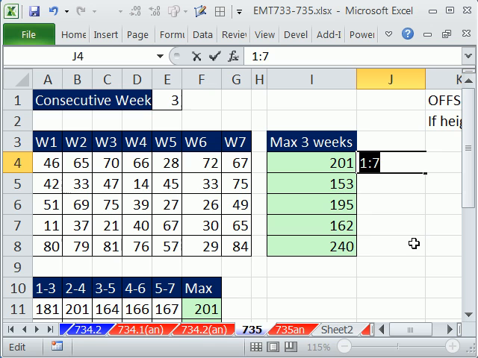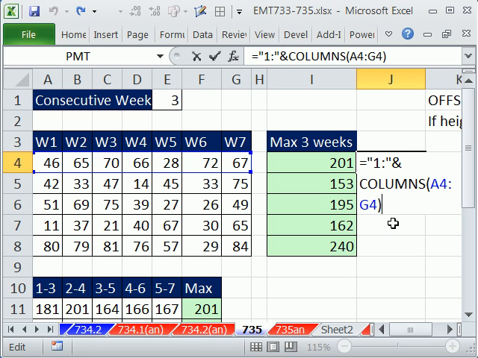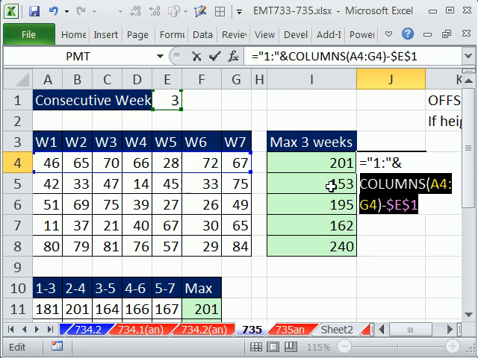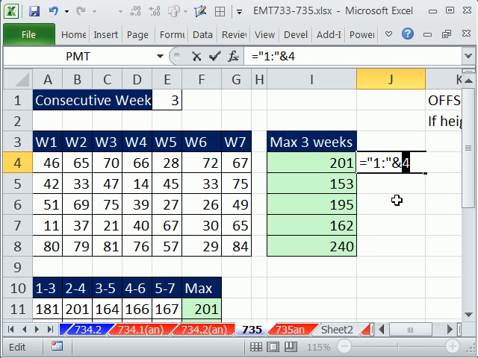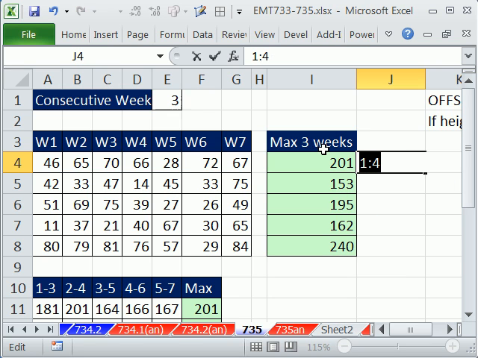Well, that's not what we want, because we want 0 to 4 ultimately. Control Z. Well, let's go ahead and subtract from that columns, because notice that right there, the columns is just a number. It's 7. So I can subtract from it 3. And now you can see that this part right here, F9, is 4, Control Z. And then the whole thing will give us 1 to 4, F9 key.